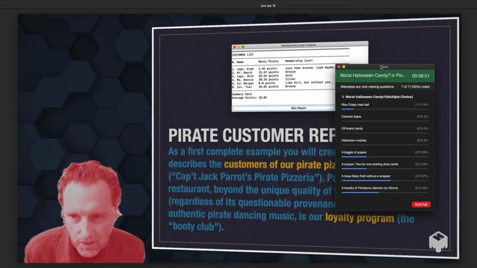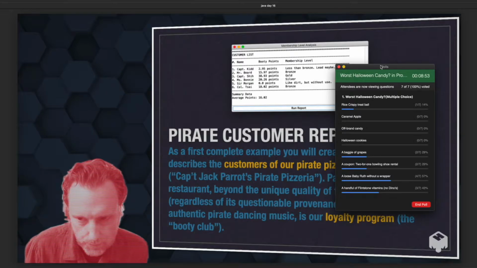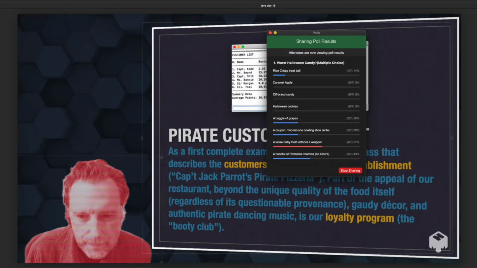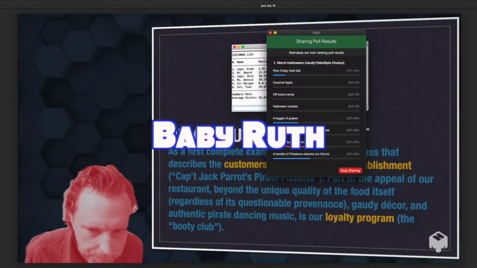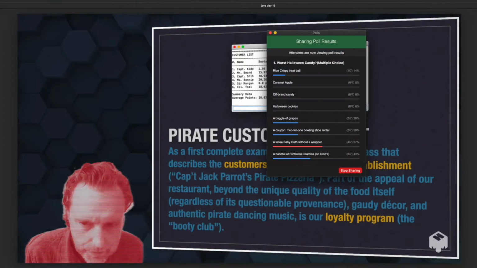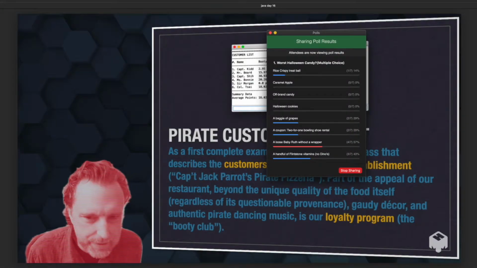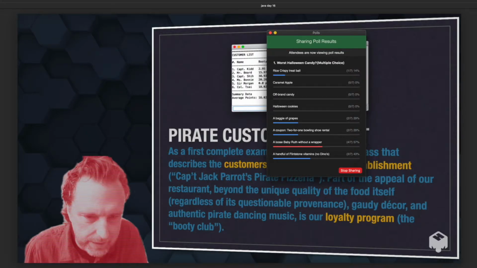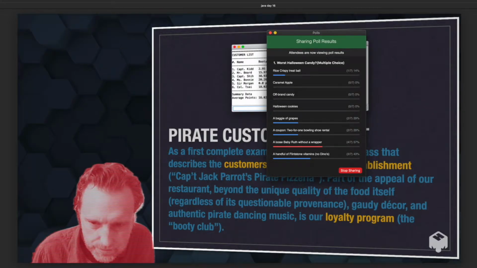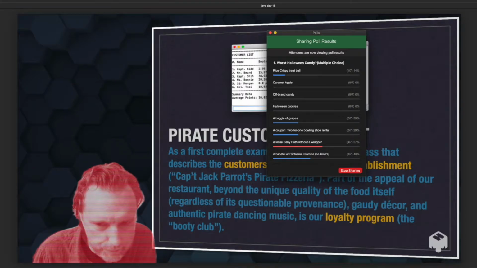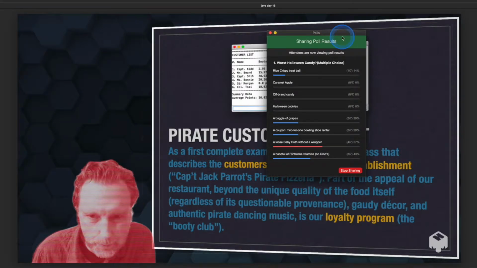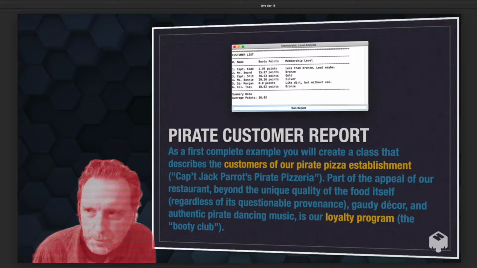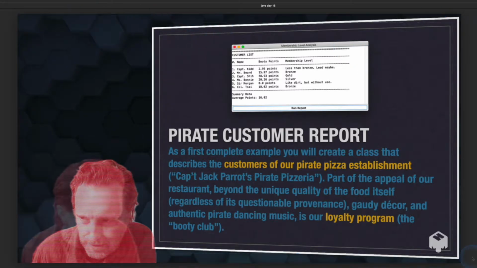All right, so I'm going to end the poll, and the loose Baby Ruth without the wrapper is the winner. And then the handful of Flintstones with no dinos, obviously, is also an equally bad choice, almost. I thought the coupon for the 2-for-1 bowling shoe would win out, but I guess we've got some bowlers. All right, let's get started.